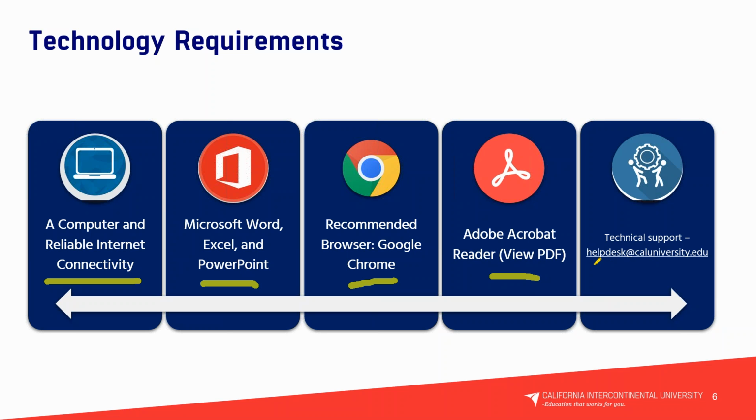And then lastly, this email address will be very important: helpdesk@caluniversity.edu. At any time during your program, if you ever experience any type of technical issues, email the helpdesk@caluniversity.edu, which submits a help desk ticket with a reference number that is traceable and accessible, and you'll even be able to see the progression of your request.